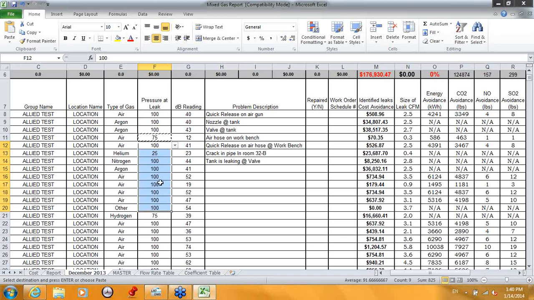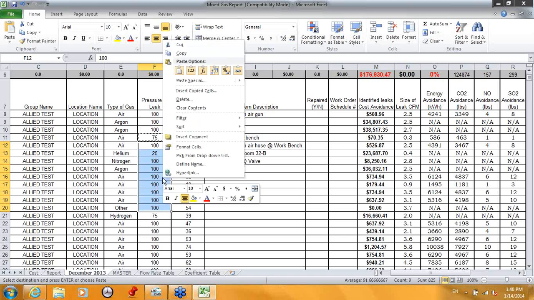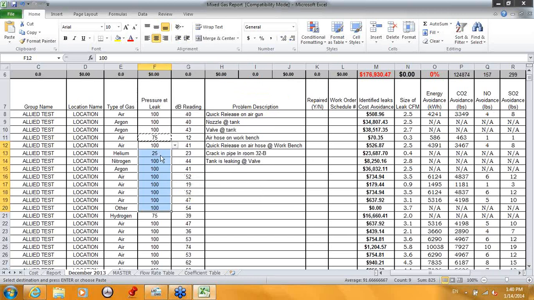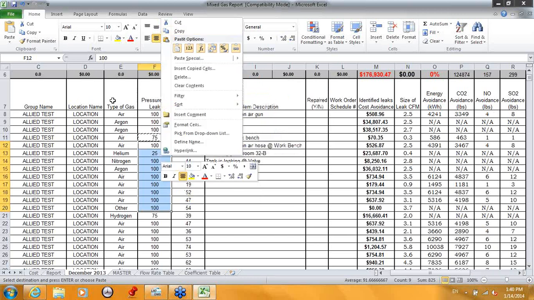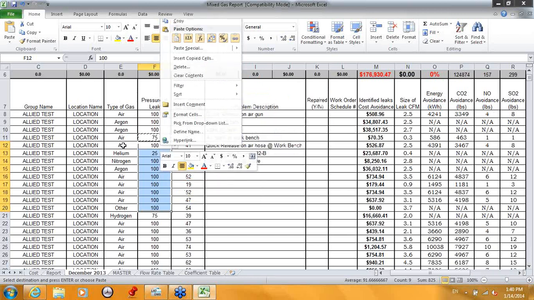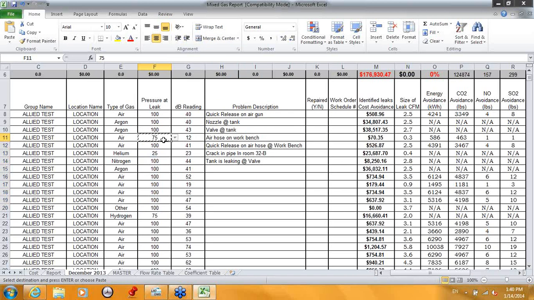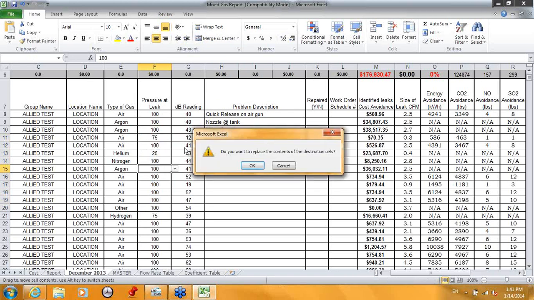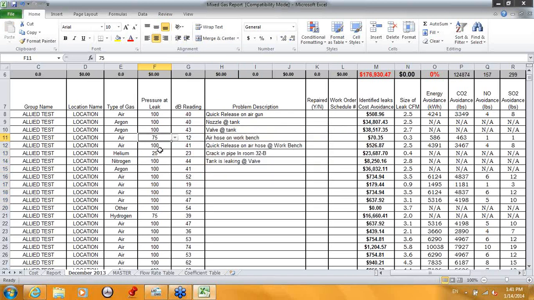Once I have this all highlighted in blue, you can right-click there and you can actually change these cells automatically for you. So instead of clicking on every single cell and changing it, it'll save you time that way.